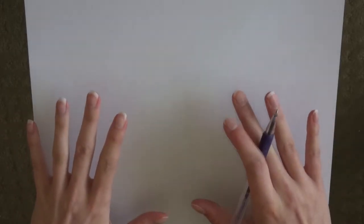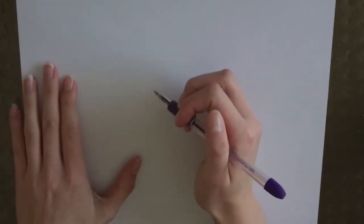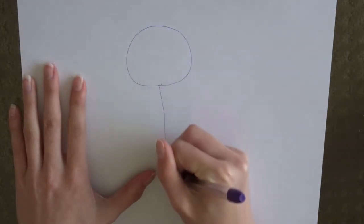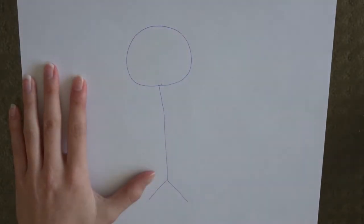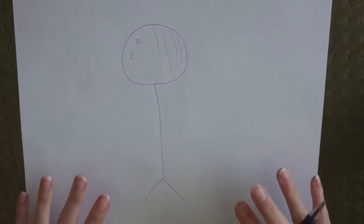So let's talk dress construction for a second, because I'm actually not using a pattern for this, and so I wanted to just get this on paper to explain what is happening here. So let's say we are standing sideways. I'm not an artist, please bear with me. This is us, right? There's going to be two main pieces of this dress. We're gonna have an overlay and a skirt.